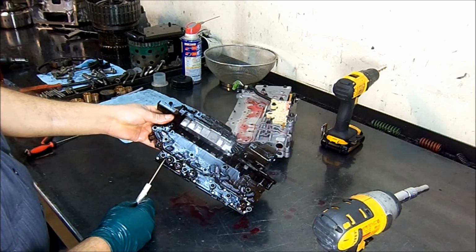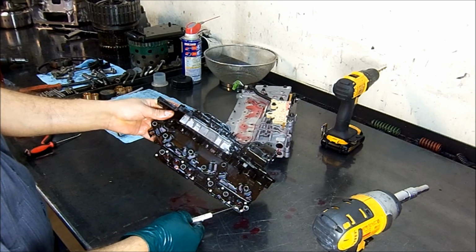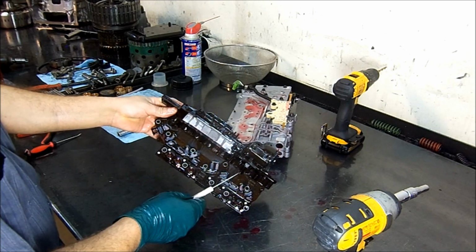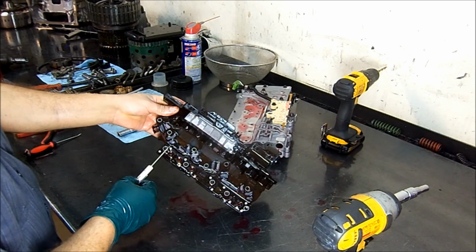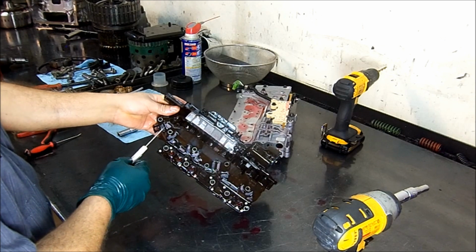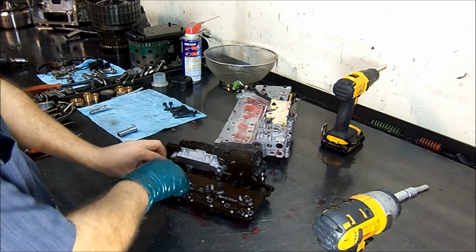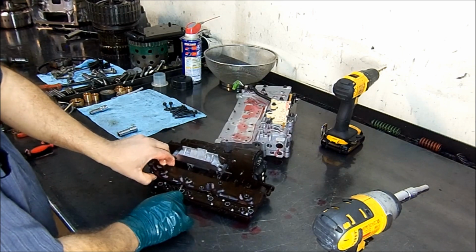As you see here, we have 4 pressure switches. That's 1, 2, 3, 4 pressure switches. And then all of the solenoids have this screen plate here. And with the contamination that you get, you need to replace this screen every time you get into working on this unit. And this just pops off.